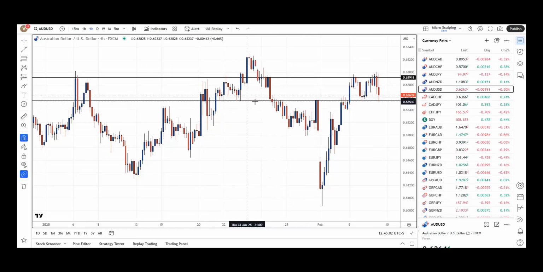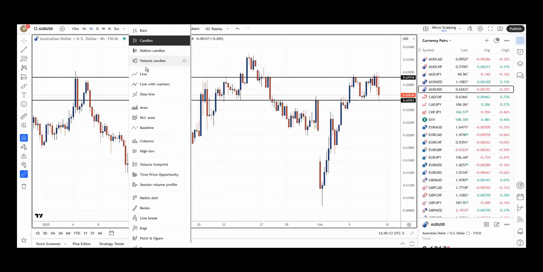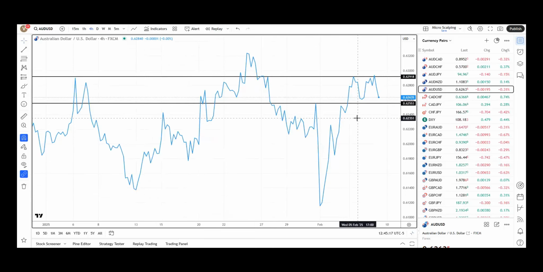The wicks touching it here, the wicks here, the body right on the body here, the wicks again, and down here. How do you do that? You put the line chart on. I've made a video about this. Hopefully you've seen it on YouTube. Anyway, you put a line chart on here, and now look how that stands out.